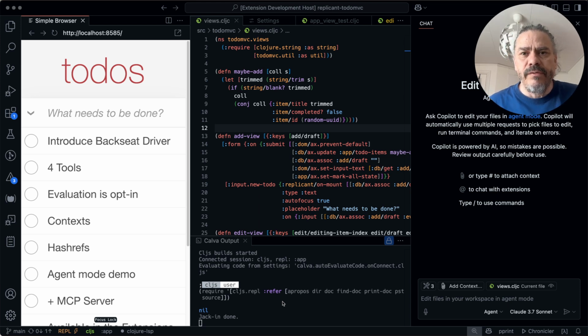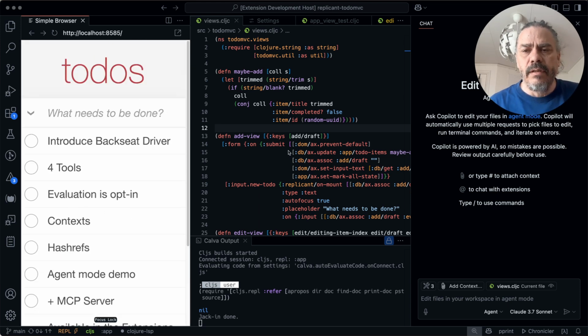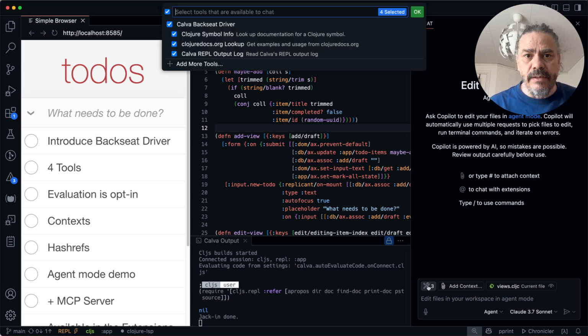So if you've heard of MCP servers, this actually includes an MCP server, but generally if you're using CoPilot, you will not mess with that MCP server. You will just install this extension and then CoPilot will have access to some tools. And the tools are available from here when CoPilot is in agent mode.